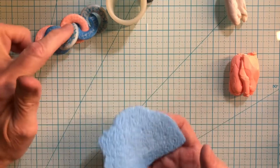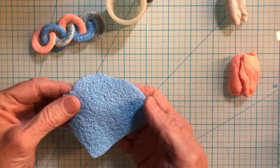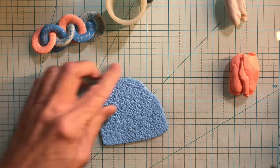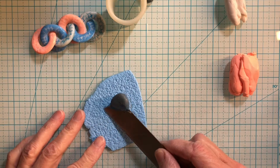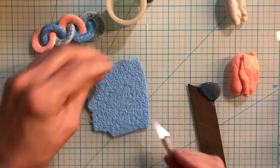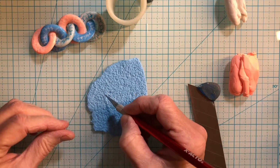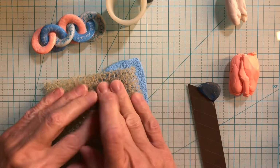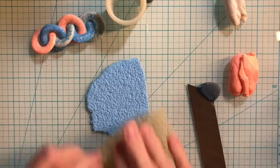And actually, you're going to see the texture right on these. It won't be just on the back of them, but it'll be on the front of them. Because what I do is, and I might just have enough clay out to run one more of each, and that's okay too. There's a little bit of different color right there I don't want in there. So let me see if I can get that out. Yep. I don't know if you saw that or not, but it was just a little one. And then I'm going to just come back with my thing and just push on it like that. Push a little extra on that area too. Okay.